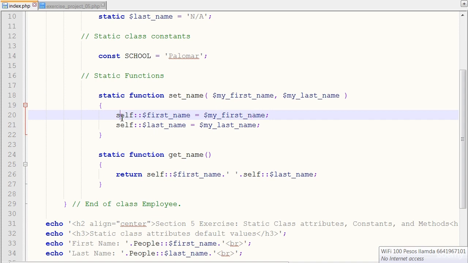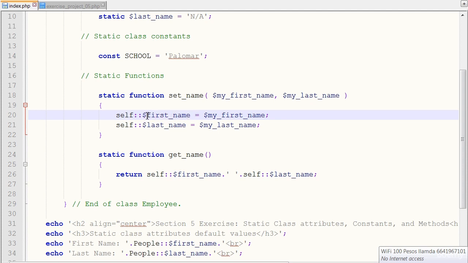Once we pass in arguments here, we can use our own information once we call that static function from our class. So an important part when accessing static attributes is that I know we've been using this special pointer to access attributes that belong to objects, but again we're dealing with static class attributes and we use the keyword self followed by two colons and the $ sign as if it was a variable with the attribute name.